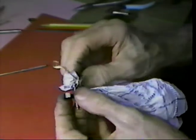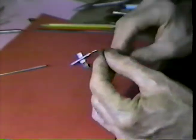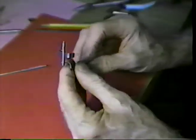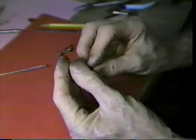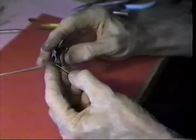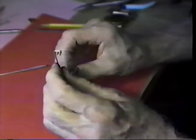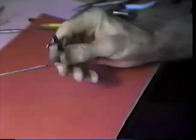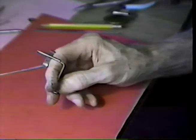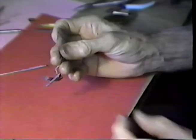Now, having that done, we will call this verge finished. We're yet to place it back into the movement, and presumably it will not require any additional adjustment, but that's the whole package. I'll bring the movement together, get it into the case, and we'll look at it running before I close the case up.